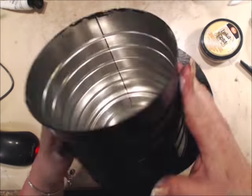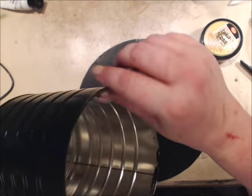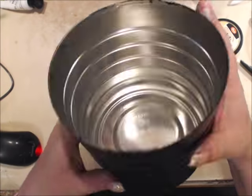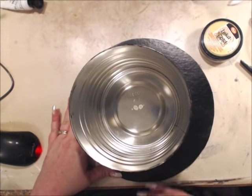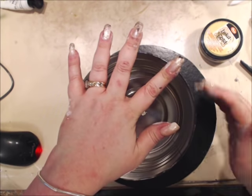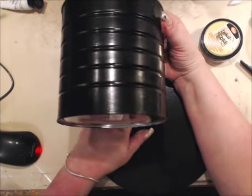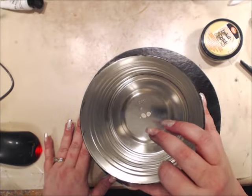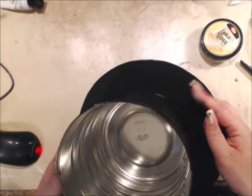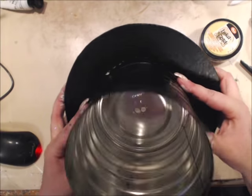stuff. I did try to clean the paint off of here, but I think what I'm going to have to do is get some fingernail polish remover and get it off. But this is for my personal use, and if someone would want me to make one for them, it wouldn't have that. I would know what my next step would be. I will do custom orders. At most, I can have two of these prepped for Christmas.